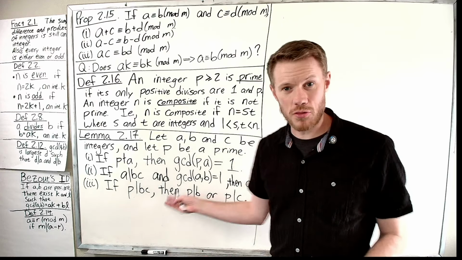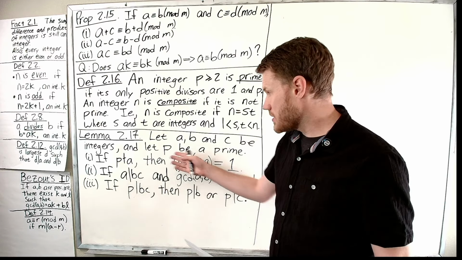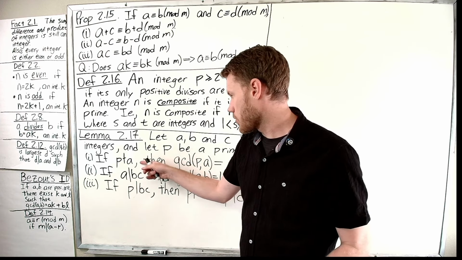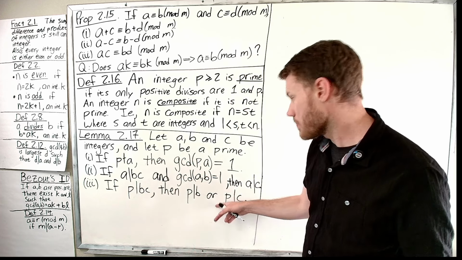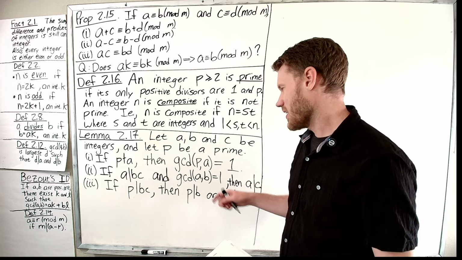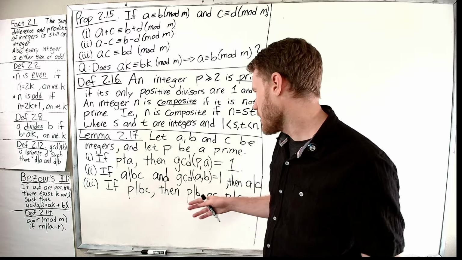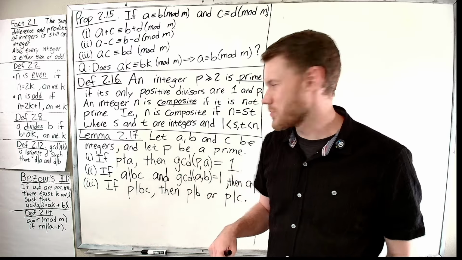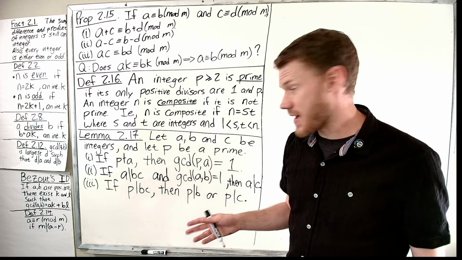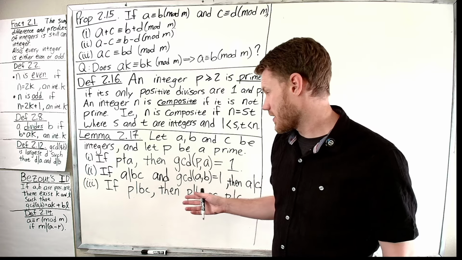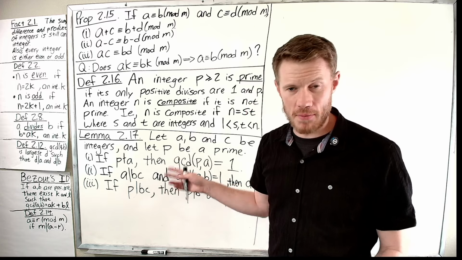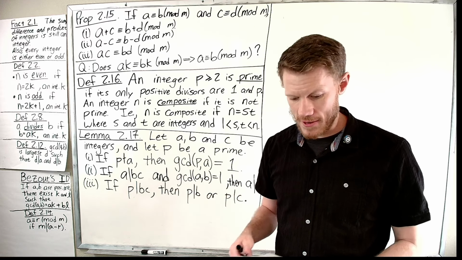All right, so part 3 is on the board. In fact, the main reason that we did parts 1 and 2 is actually to set up part 3. That's sort of the main number theoretic fact here. Part 2 is useful as well, and once in a blue moon, part 1 might be useful. But part 3 is sort of the main event. And in fact, you're going to see what I just said in play, because the proof of part 3 is basically just applying parts 1 and 2 in the right way.